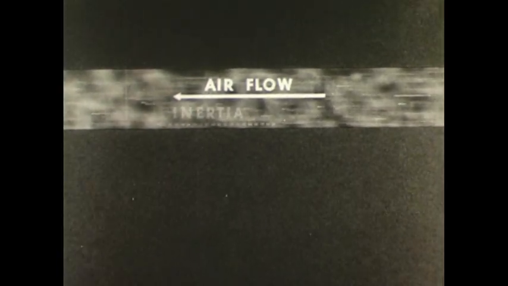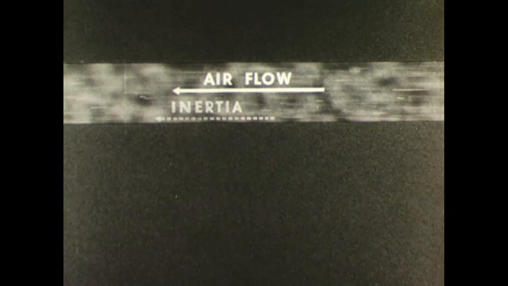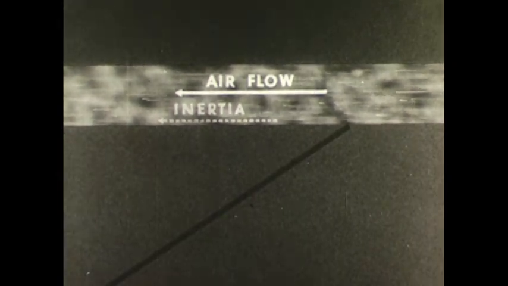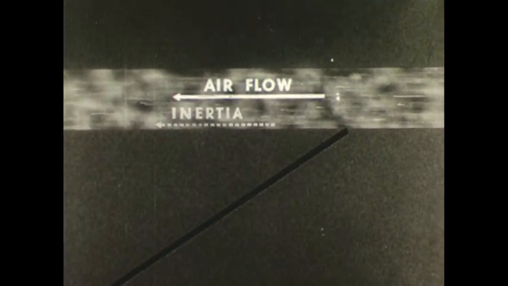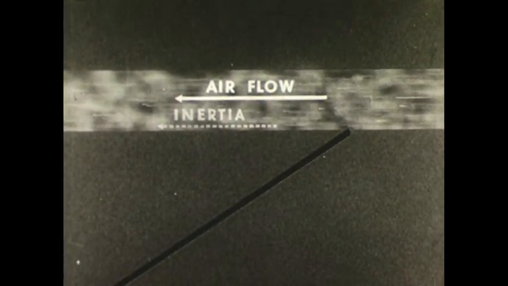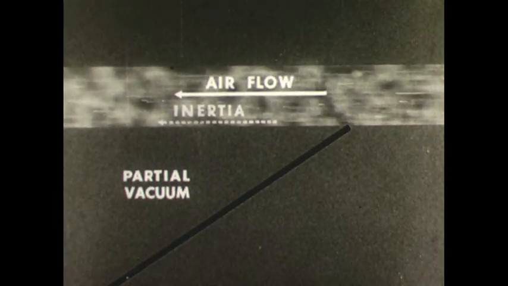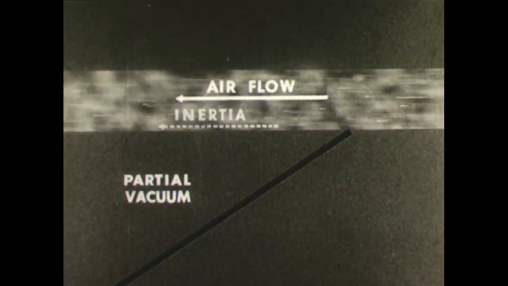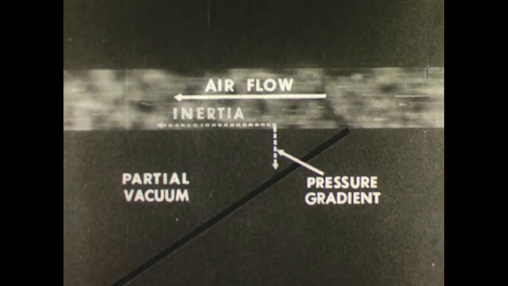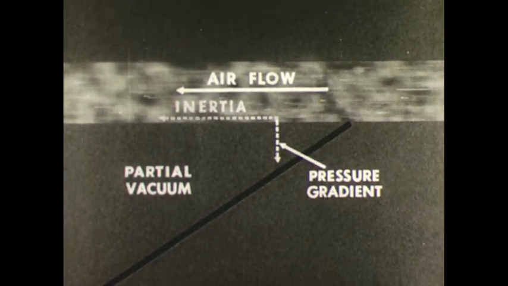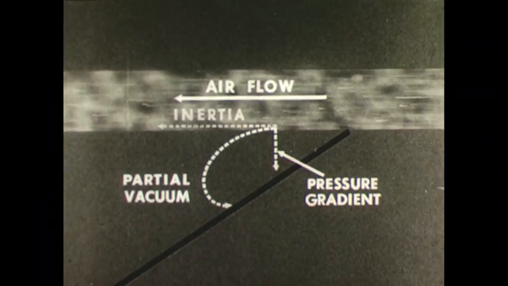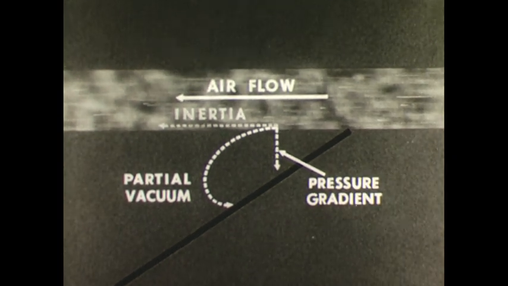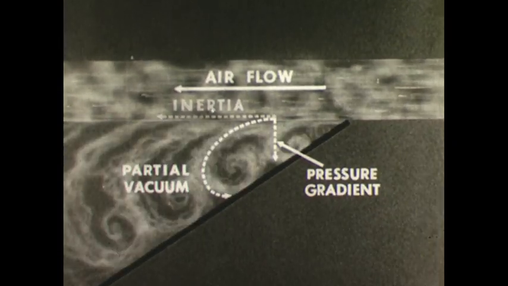Air, like all matter, has inertia which opposes any change in its velocity or direction. Air moving rapidly past an object with sharp corners tends to continue its motion past the object. But a low pressure area is thus created, and the difference in pressure, or pressure gradient, changes the direction of the airstream, bending it in toward the plate, creating whirls and turbulence.